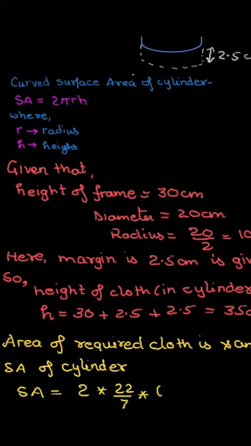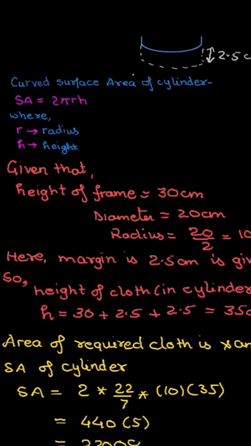Surface area is 2 pi r h, but in place of h, the h of the cylinder and the h which we are using is different. Do remember that. All right. Why? Because we wanted to spare 2.5 centimeter to fold the cloth. So finally we get surface area is 2200 centimeter square. Hence, covering the lampshade requires cloth of 2200 centimeter square. Thank you.